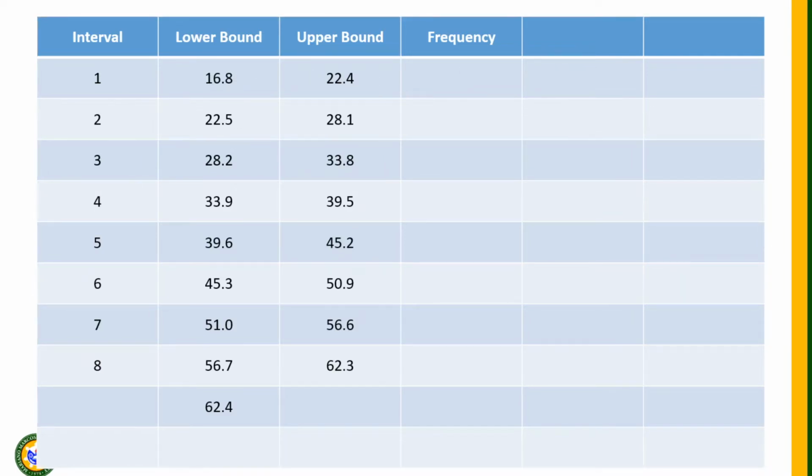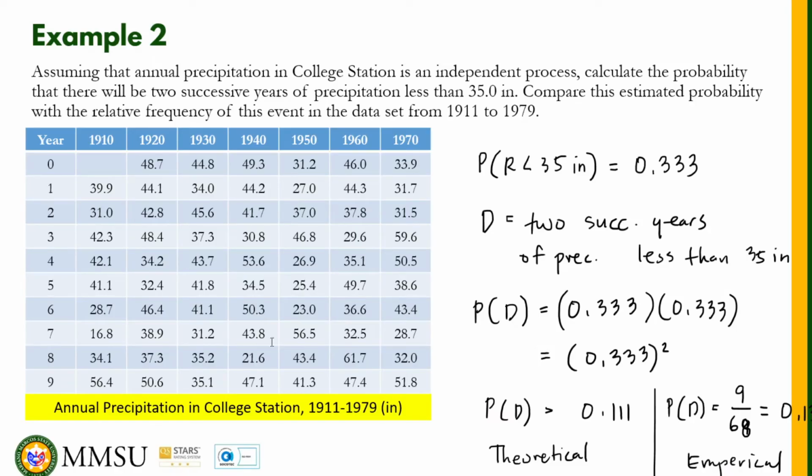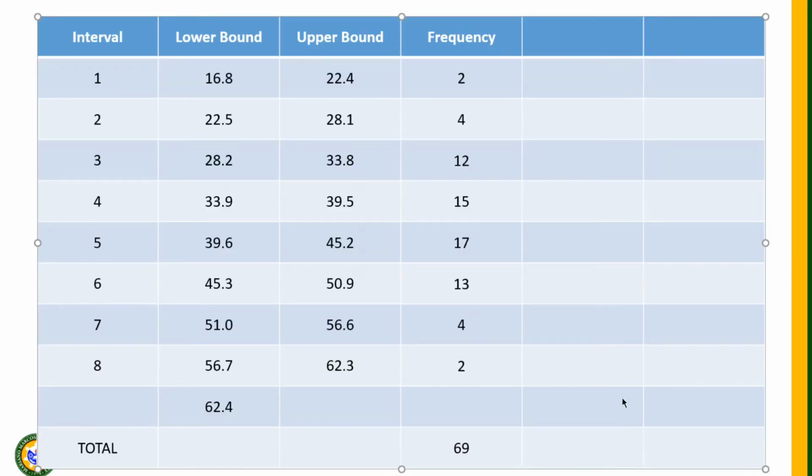Magbibilang na tayo ngayon from our given data. So bilangin na natin kung ilan yung 16.8 to 22.4 dito. Magbibilang ako, okay? You do the same. Magbilang kayo. And we should come up with the same answer later on. I-pause ko muna yung video. Okay, so I have come up with the following frequencies.